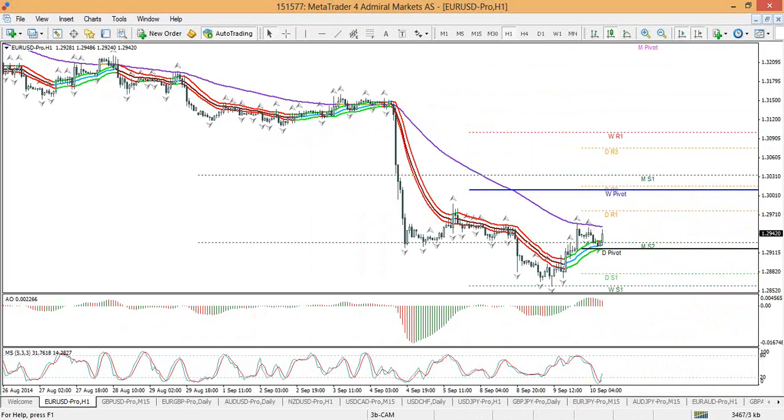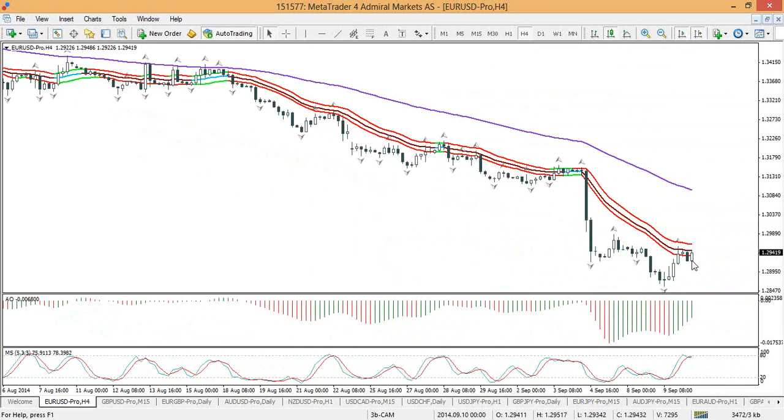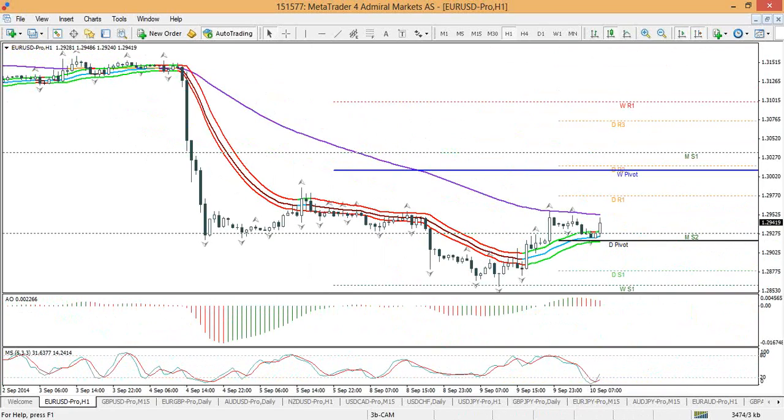We're not waiting for price to get up to 130, not from the moving average strategy point of view, not on the hourly. The 4-hour, we're actually in a situation where price has retraced back to the 21 EMA band. It's a bit different story. The 1 hour, we're waiting for price to close below the daily pivot point. We're waiting for an hourly close below the daily pivot point because price has retraced back to the 21 EMA band. That's what we would be waiting for.